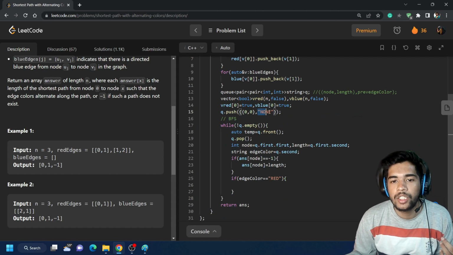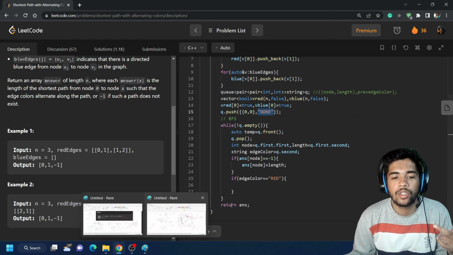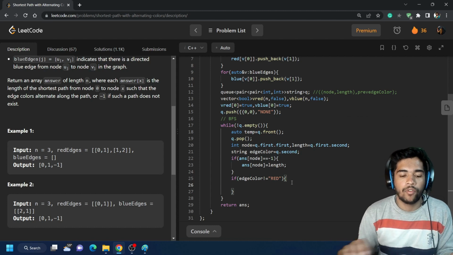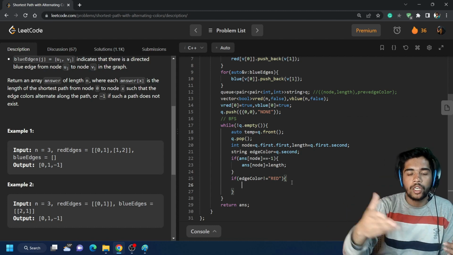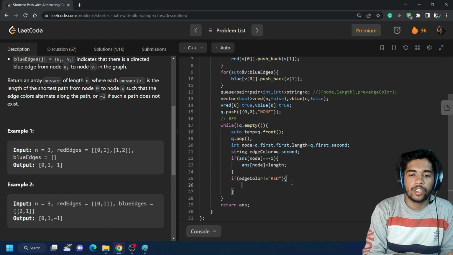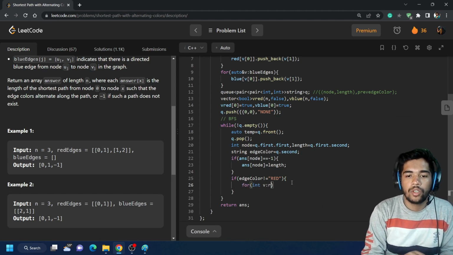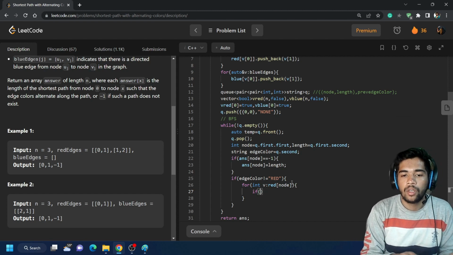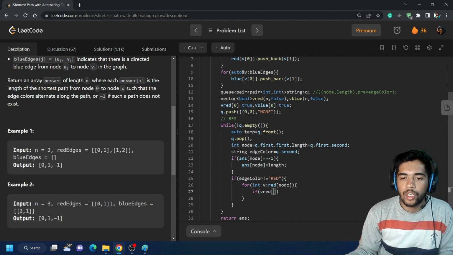But if we do that, initially we have not assigned it, and what we wanted simultaneous working, yes or no? So instead of writing initially checking for red first case, we will write if it is not red, what that means it is blue or it is of no color, then we can start our search. So what we will do, for int v2 red node, now we will check if v red, let's say it should be x for better understanding.